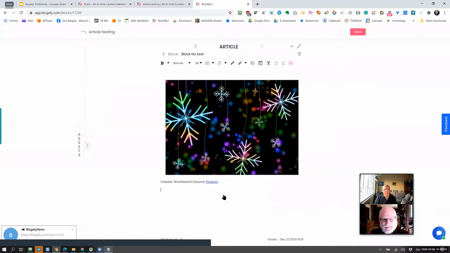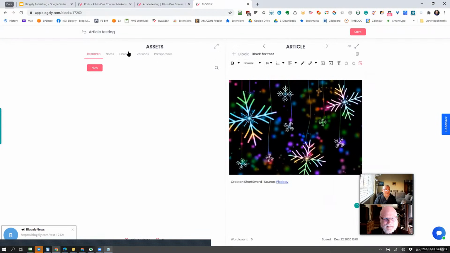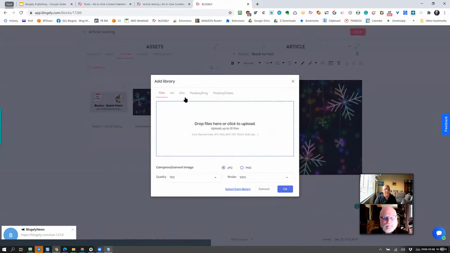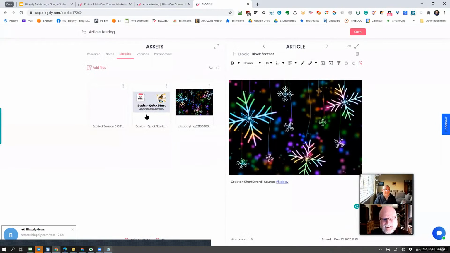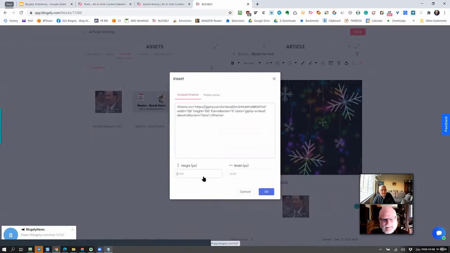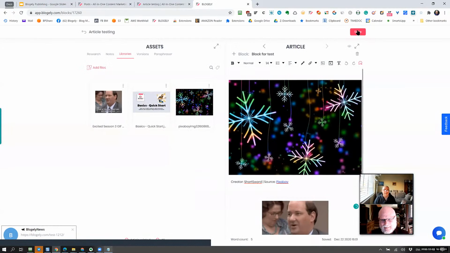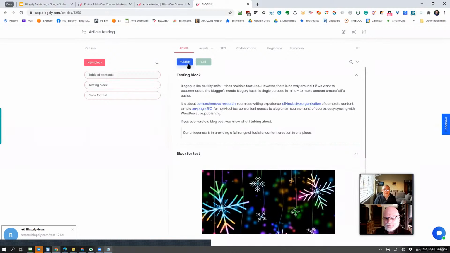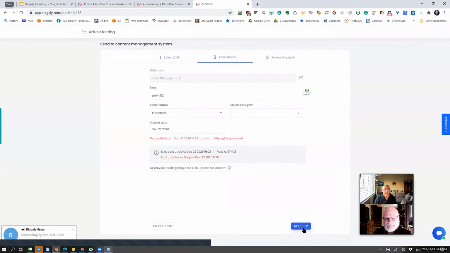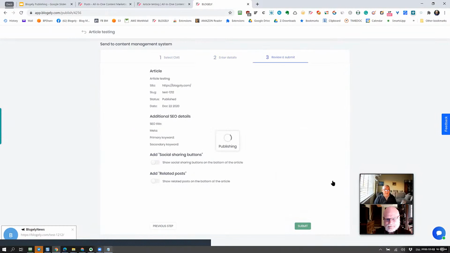And maybe I can add one more thing. Let's add now some fun with the GIFs. Oh yeah, we gotta have a... Just make it slightly larger. So here it is. I click save, go back. And now we're on the article level, let's publish it again. Let's go publish. The same information is retained. Here is the same. Click submit. And now we're publishing with all the changes.